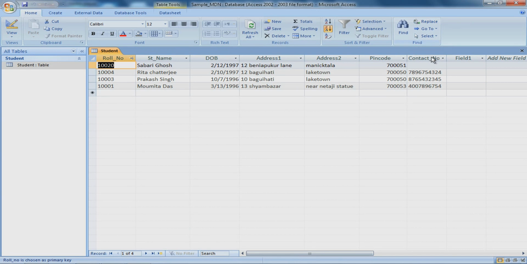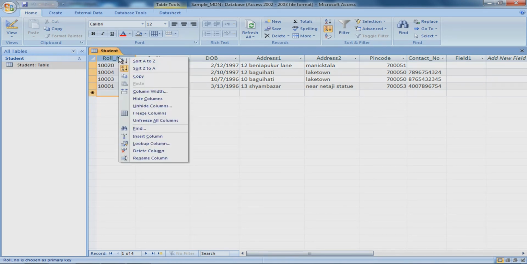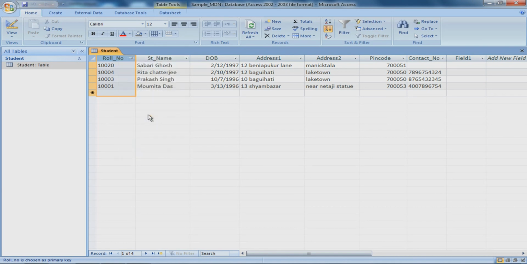Now suppose I want to fix my column. Right click it and I do freeze column. What is the idea of freeze column? Freeze column means if you scroll, these fields will be scrolled, but your roll number column will be fixed.